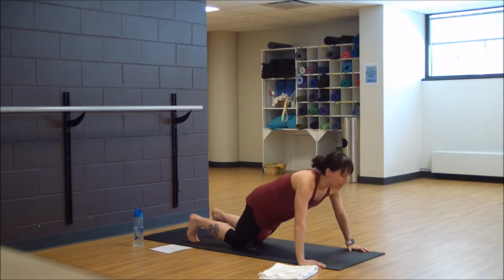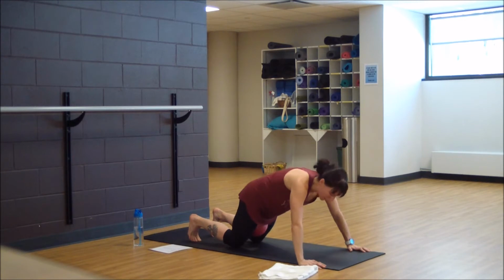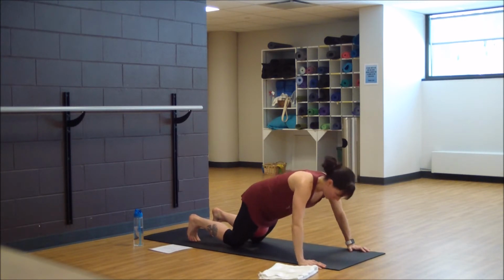We go down and up, down and up. We're working some chest work right here. We'll get a little bit later, but hang on. 4, 3, 2, one more here. Excellent job.